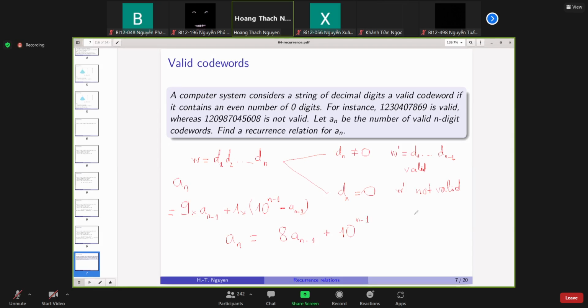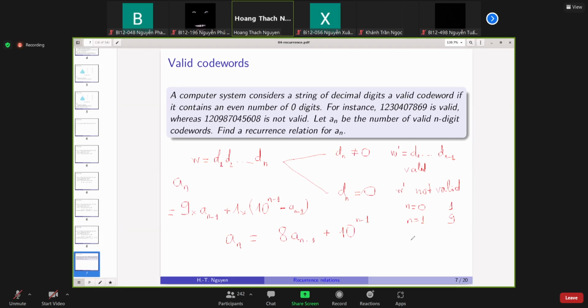So let us check with some small values of n. You know that for n equal to 0, we have 1. For n equal to 1, we have 9. So the formula verifies: you have 8 times 1 plus 10 to the power 0, which is 9.